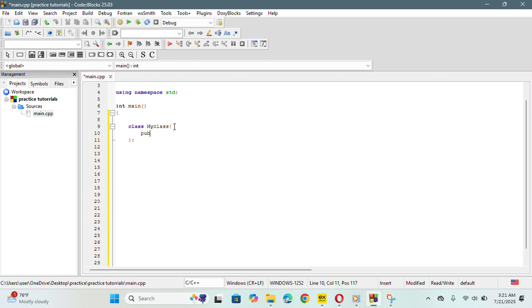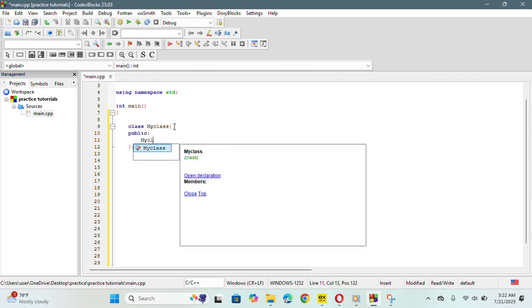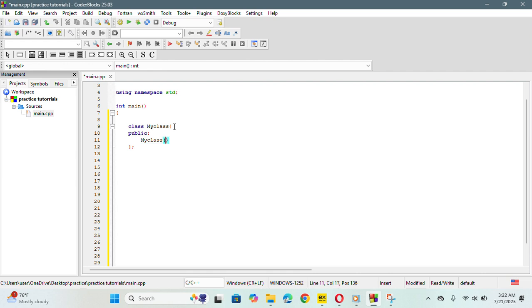Public, make it public. My class. So a constructor initializes an object. This is how it is. That's the rule for writing a constructor.